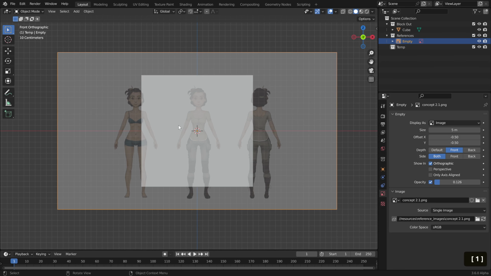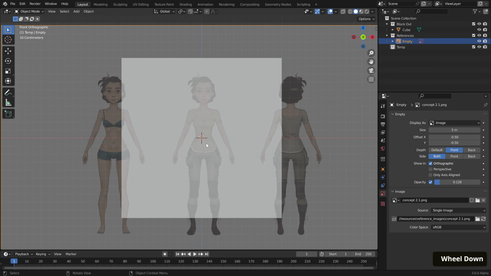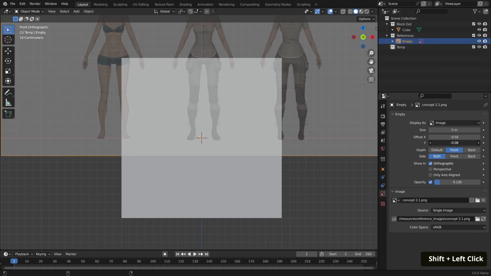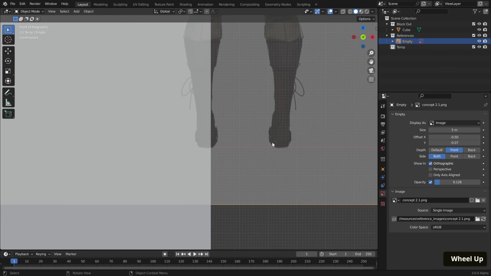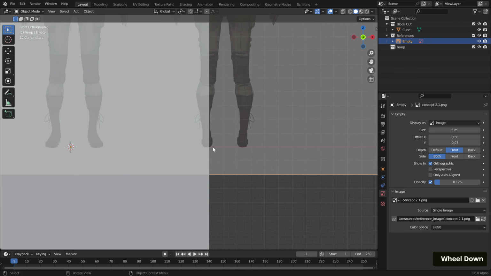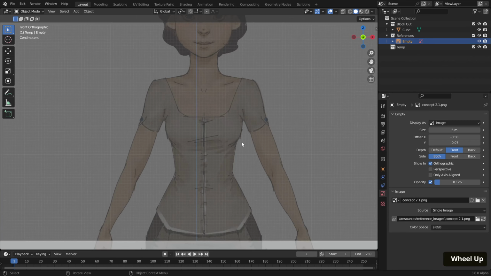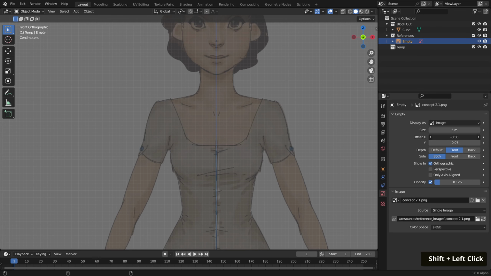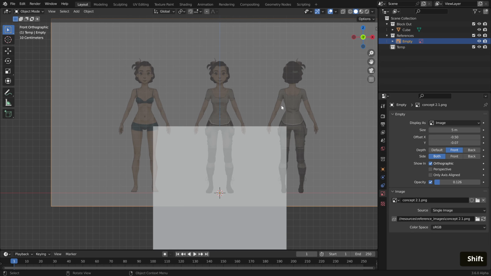Now that we've done that, we would like to adjust the orientation of the image relative to the origin. To do this, we can use the offsets. We have the X and Y settings. Let's use the Y offset to push up the image until the feet touch roughly the X-axis. I'm going to look for this X-axis line and adjust it so it lines up perfectly. Now I'm going to do the exact same for the x-axis. We're going to look at the z-axis line, and then adjust the x-axis until it lines up perfectly to the z line. So there we have our image nicely aligned.